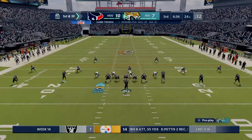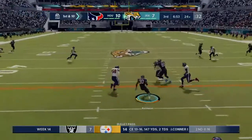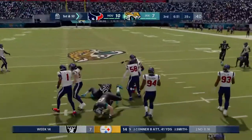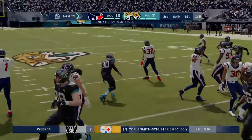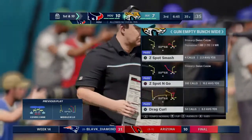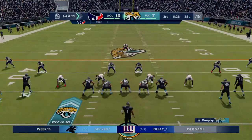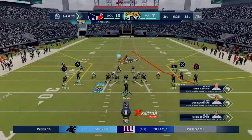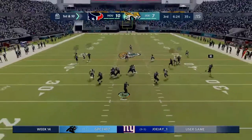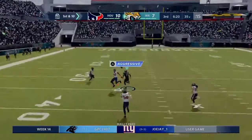And the interception thrown in the red zone last time. We'll see if they can rebound. I just have to think the last thing he said as they went back out there was, don't do that again. What do you think? Yeah, I think that not only did he say that, but he also told him, let's put it in the end zone that it's supposed to be in, all right? The end zone we're trying to score. I know we're being a little bit facetious here, but the bottom line is take care of the football, and everything else should flow from there.